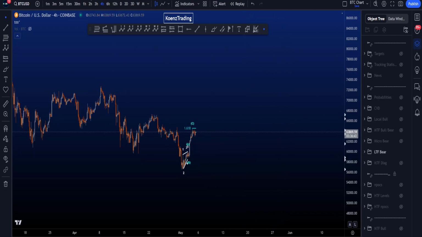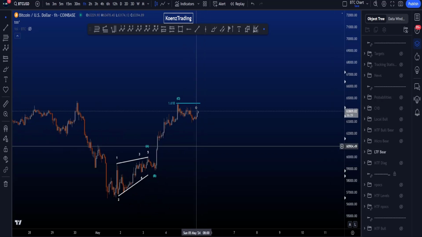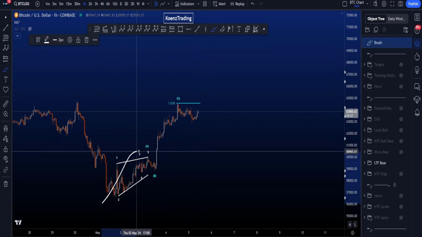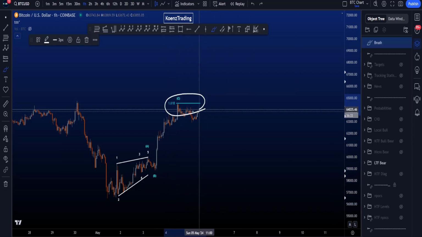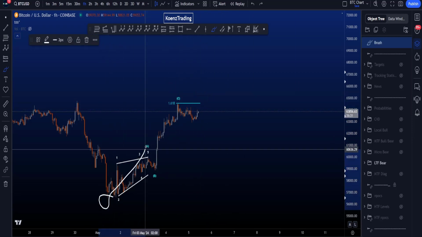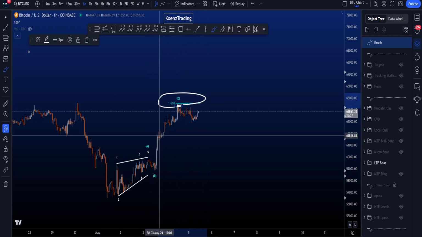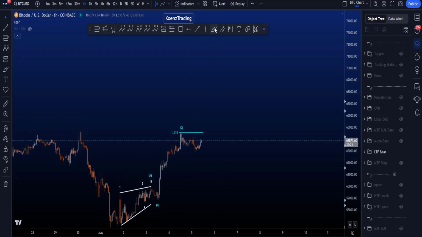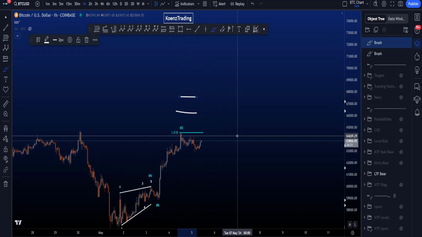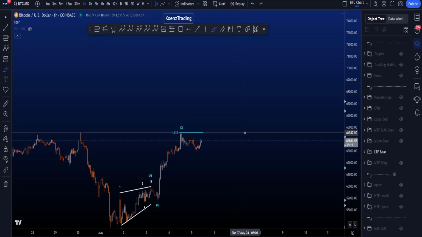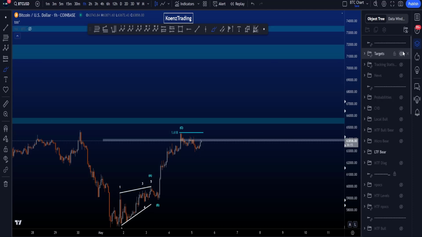Now more locally, we are then looking for a 3-wave structure to the upside in an ABC. So in this case, we then have a wave A, B and a wave C. The 1.618 has been touched, taken from the low to the high of A to the low of wave B, which still is a common target area for a wave C. Moving above the 1.618 and going to the 2 and then the 2.618 does reduce the probabilities for an ABC and increases probabilities for potential wave 3s.